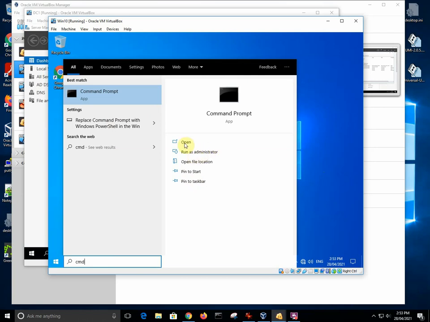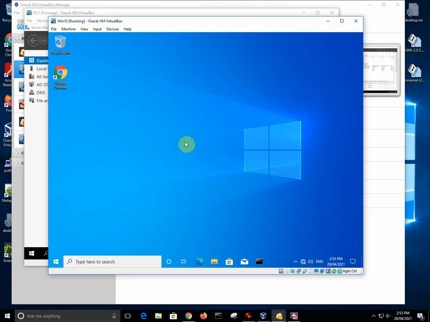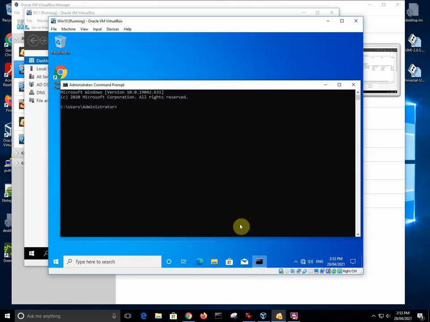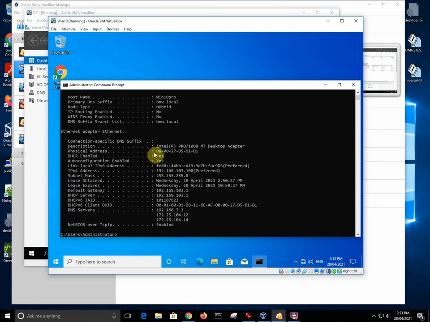So let me run it as well. Open it. Yeah, it did pin it to the taskbar, which is good. And it ran it, so I want an ipconfig /all because I want to see that I've actually got an IP address of 103.100. And I've got all these, because I had the right DNS setting, that's how I was able to join the domain. I need to actually get rid of these additional DNS settings now because I don't need them. The important thing is that's my IP address, it's working.